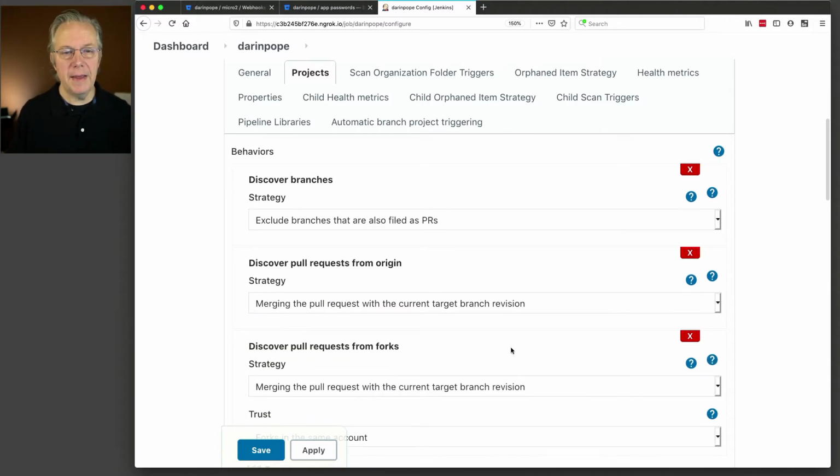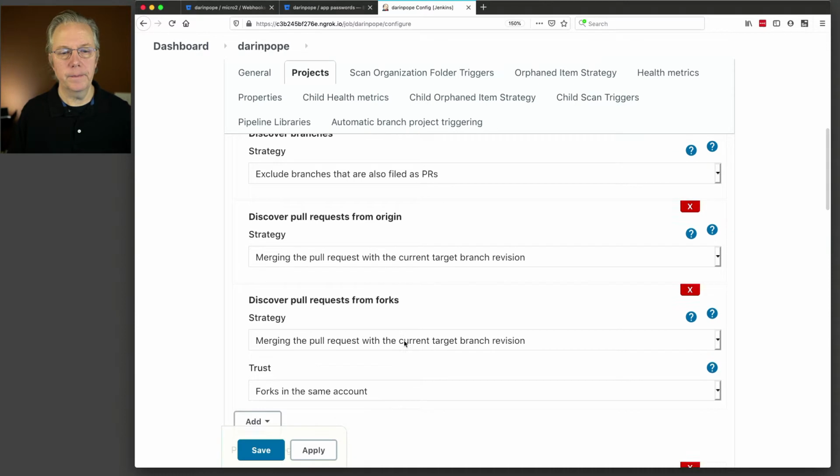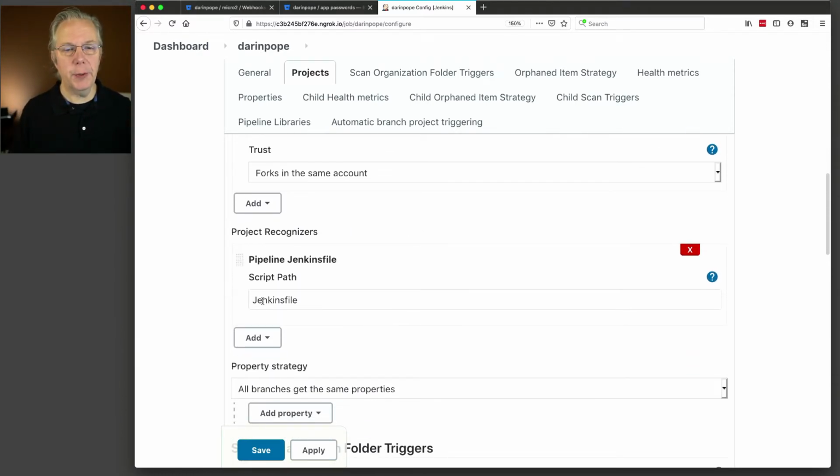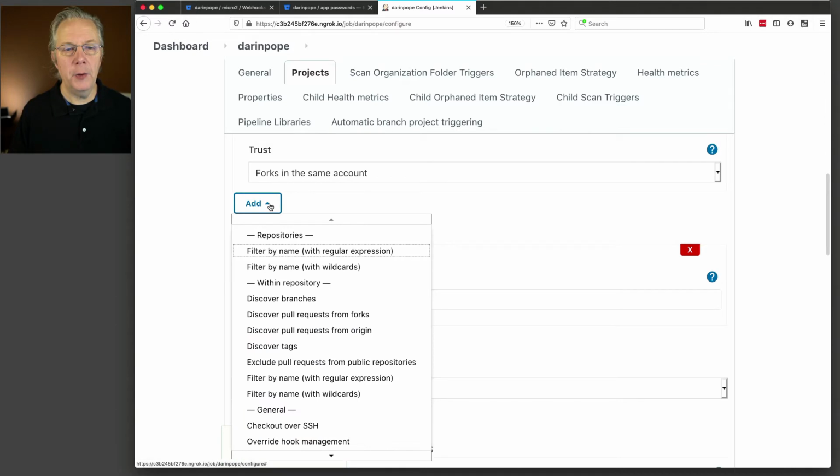We're going to leave our behaviors default for right now. So the default behaviors are discover branches, discover pull requests for both from origin and from forks. And we have our project recognizer of Jenkinsfile. I'm actually going to go ahead and add in one other behavior.